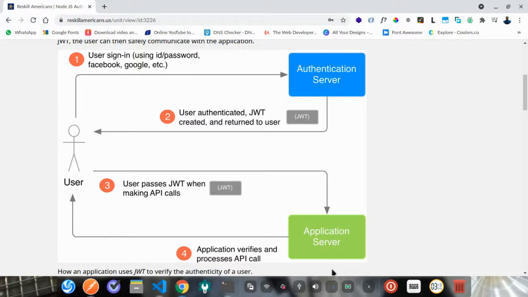So usually, a user sends login credentials, for example, an email and password combination or username and password. And what that does is ask the server, do you know who I am? So the server checks in with the authentication server.